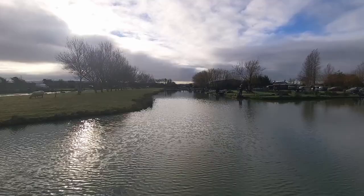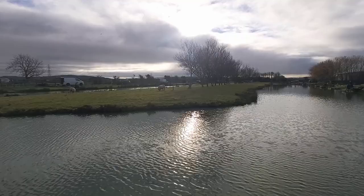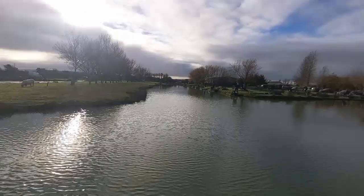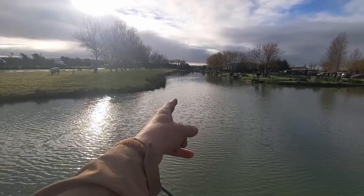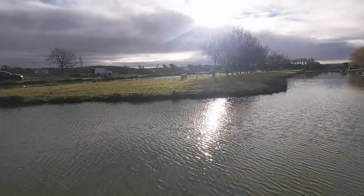So I'm on peg nine, 20 anglers, lovely day — it's not going to rain. As you can see the sun's in my face, but that'll move. I've got a few lines set up on the far bank for fishing tight; a really crap over, it just drops off like a shelf, it's really difficult to fish. I've got lines for the bottom of the slopes to my left, to my right against the platforms. I've also found a really nice ledge just out here at about 13-14 metres, which I might have a go for silvers with. I'd like to catch silvers today — I came here with that intention — but I suspect I'm going to have to catch carp if I want to do any good off this peg.